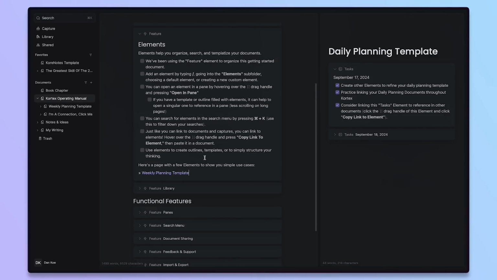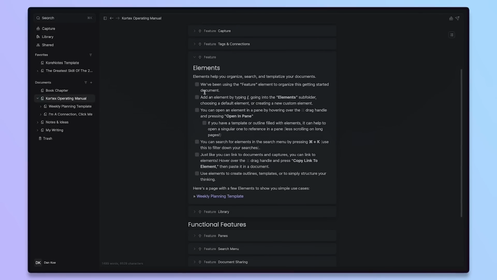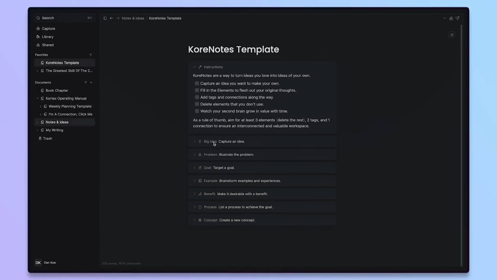So now let's get rid of this and let's continue on, because elements can get very daunting. But I guess the last thing I'll show you before is what templates look like. So in the second brain course, we go over the core notes template. So if you want to take notes on something in a unique way like we teach, then this is how you would do it. So you would take a bunch of notes on the ideas that you capture, and you'd flesh out the note in your own words. You'd add tags and connections so everything's interconnected.